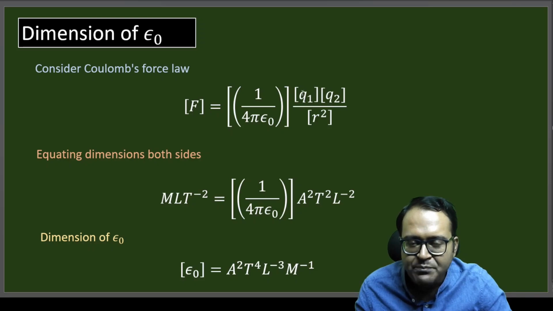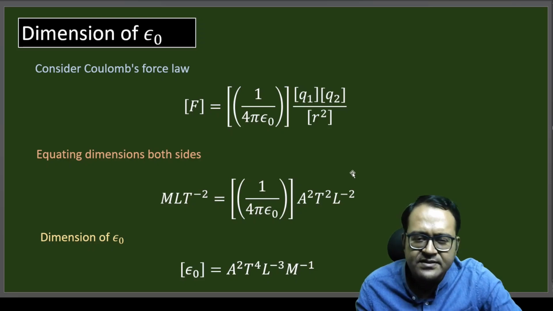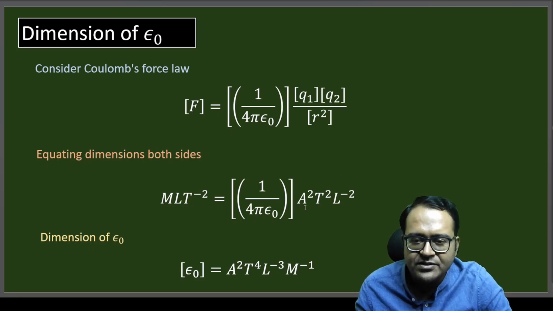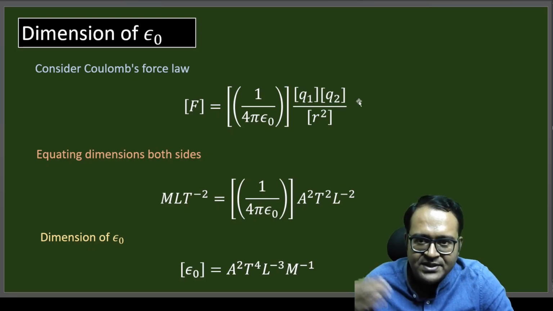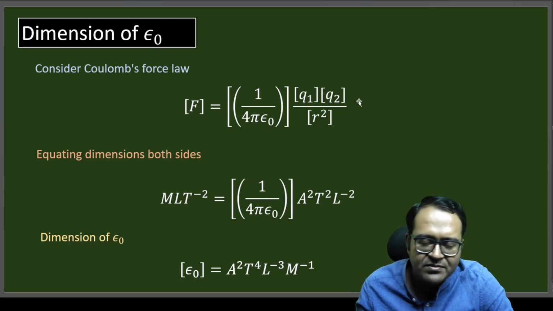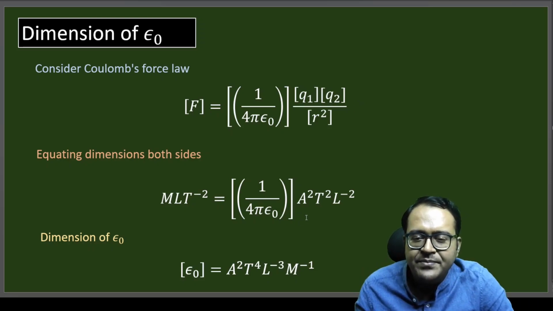A is ampere. We are considering A as a fundamental dimension here. In some problems, the Coulomb itself is taken as a fundamental constant, so don't worry about it. In general convention, we take ampere as more fundamental. But in my opinion, Q should have been more fundamental than A. It depends on what your question is, meaning what the paper setter assumes. But in general convention, we take ampere. So Q is ampere into time. And L is r squared.